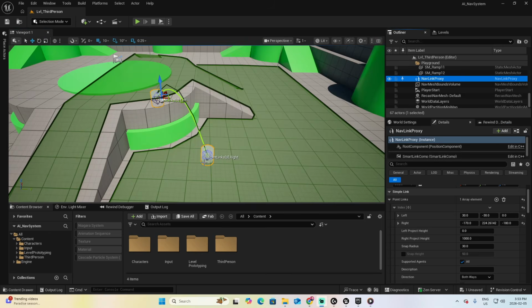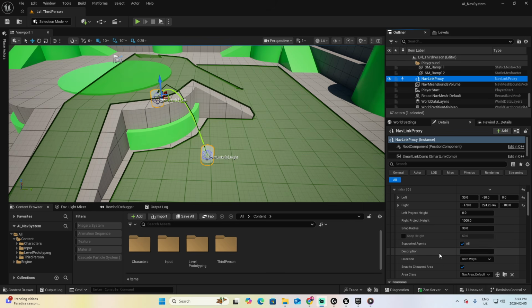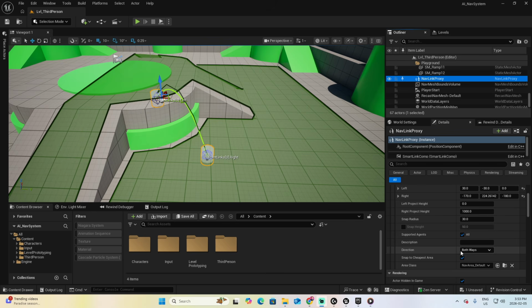Now, if I want an AI to move from this point on the left to this point on the right, because the point on the right is on the bottom, it will be able to jump from here to here. And in principle, I can move from right to left as well, because we have set this parameter, which is called the direction. At this moment, you can see that we have direction both ways.